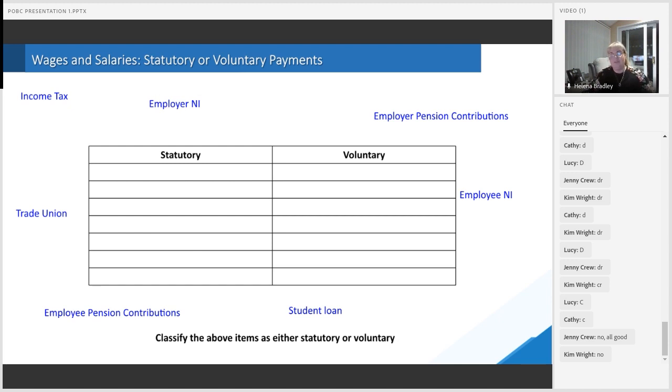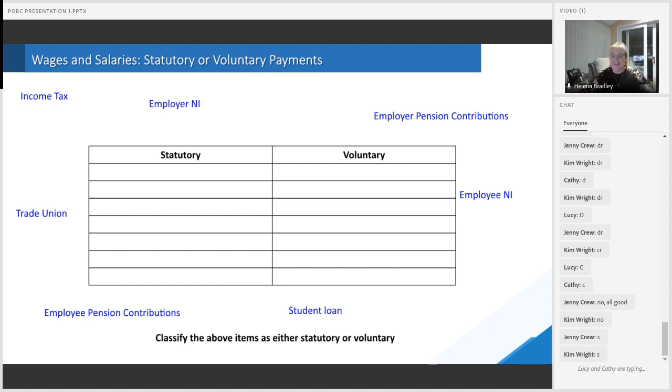There's a difference between statutory and voluntary. Statutory is required by law. We don't have an option; we have to. The government say. Voluntary is something we can opt in or opt out of. So I'm going to go around those 7 terms, and if you're not sure, please don't worry, but all I'd like you to put is an S or a V. Do you think it's a statutory payment, meaning we have no choice, or a voluntary one, something we have a say in? The first one I'd like us to consider is income tax.